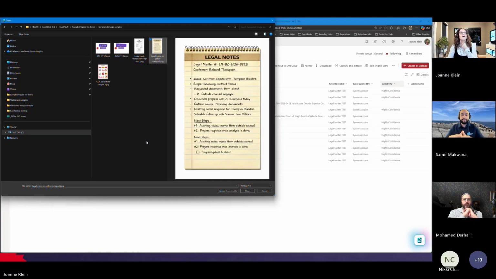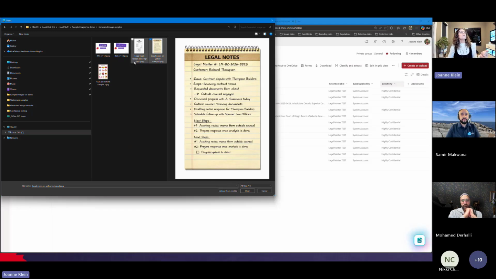Now, of course, I've seeded this for the demo, but you can see I've got a regular expression match in here, and I also have the words outside counsel, which I know was one of those keywords I had defined in my keyword list when I built the classifier inside Purview. So when OCR scans it, it should be a high confidence match on that classifier.